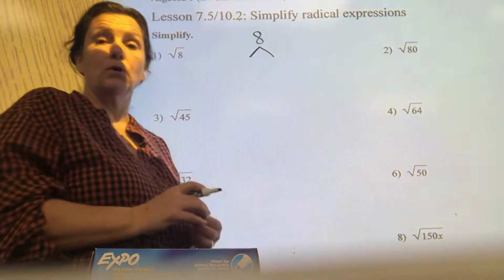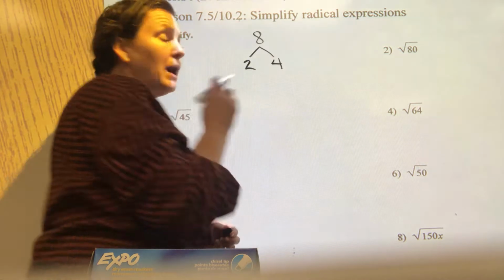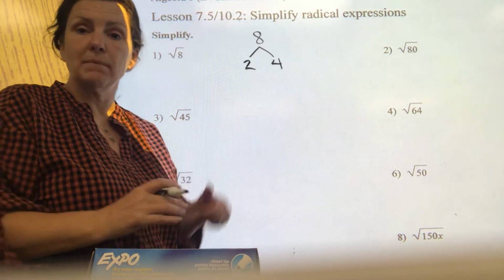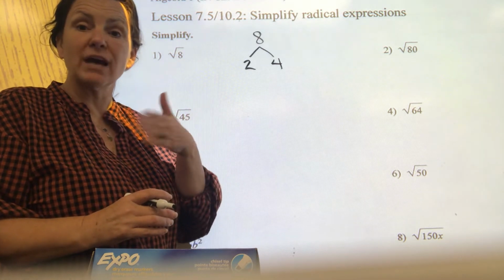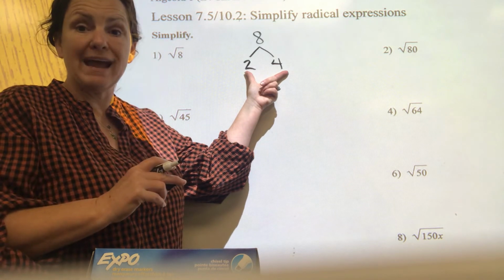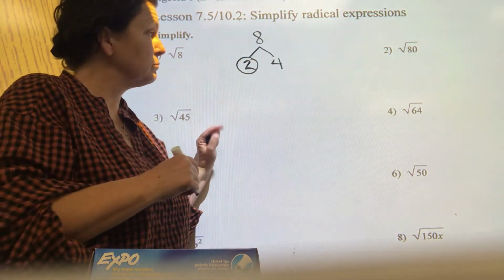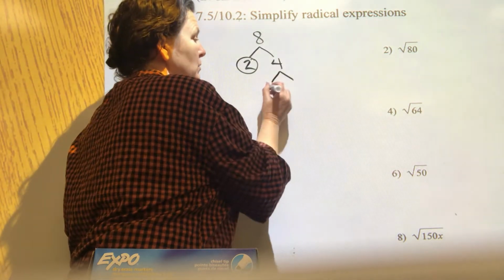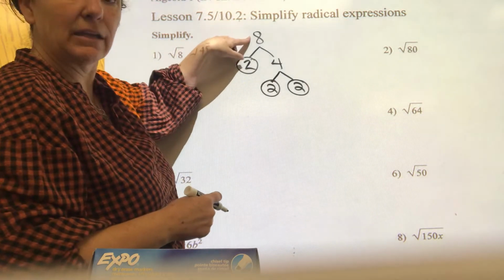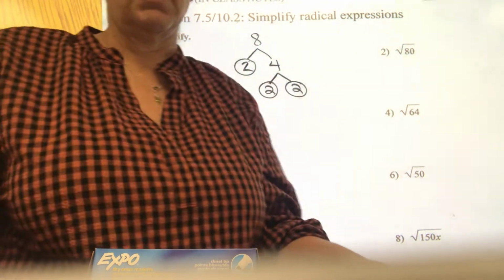Can you think of 2 numbers that multiply to give me 8? 2 and 4, correct. I'm gonna circle the number that can no longer be broken down because we consider it prime. Prime means it's only that number times 1 that makes that number. Which one of these 2 numbers can no longer be broken down? Right, it's 2. Because the only thing that makes 2 is 2 times 1. So we're going to continue breaking down 4. 2 times 2. Wow, we just learned that 8 can break down to be 2 times 2 times 2. Nicely done. I'm going to move this back ever so slightly.